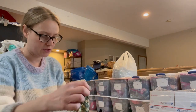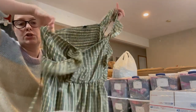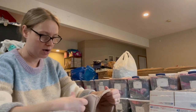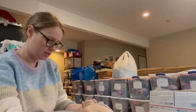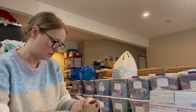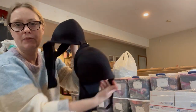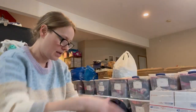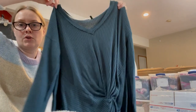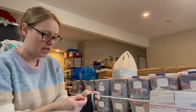Next is a little Wild Fable dress — I actually got it thinking my daughter would want it, but she didn't, so I'll sell it. It's an XXL plaid peasant-style dress in green and yellow, really cute. I also got a couple of Third Love bras — I found a whole pile and gave some to my daughter. One is a size 32F and the other is black, size 42E. Next is a green thermal top with a knotted front from Anthropologie's Akemi and Kin line, size small — really cute.